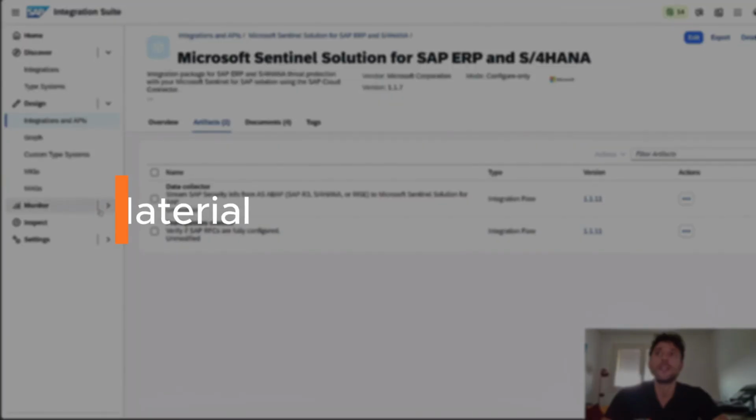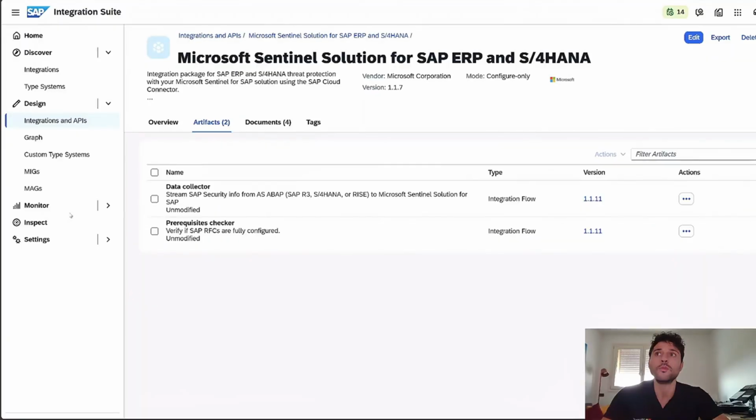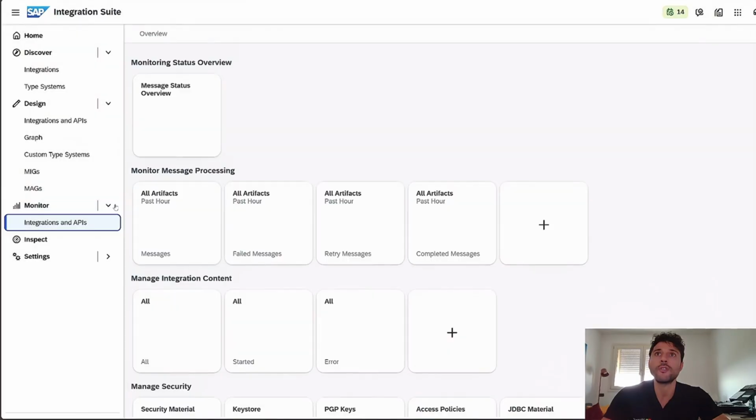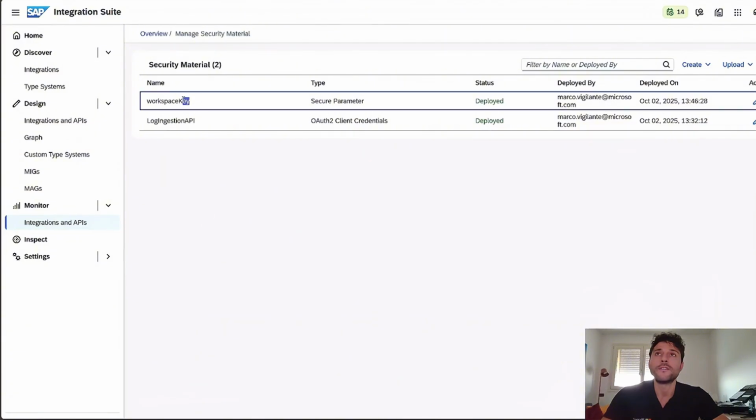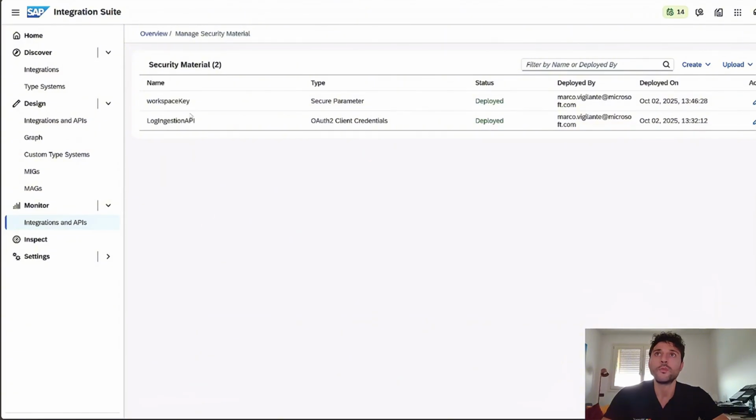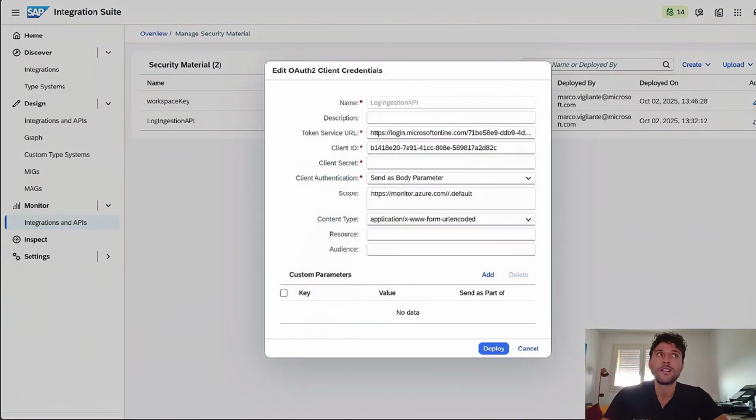Before proceeding, another step that we need to address is the creation of two variables called security material. The first one is the workspace key, because it will be needed in order to write events into our Log Analytics workspace, so in Sentinel. The second is the log ingestion API credentials, required to access the enterprise application, and so to allow the communication between our Sentinel environment and the SAP integration suite.